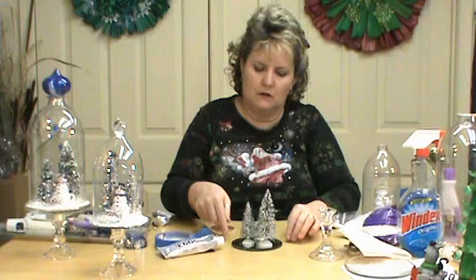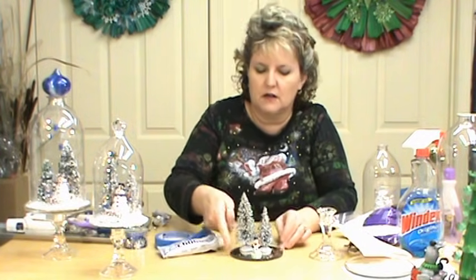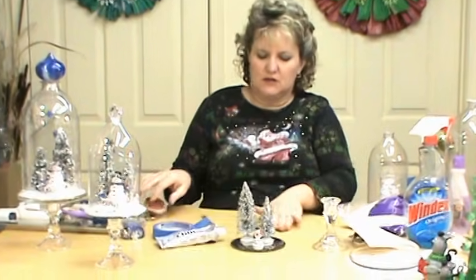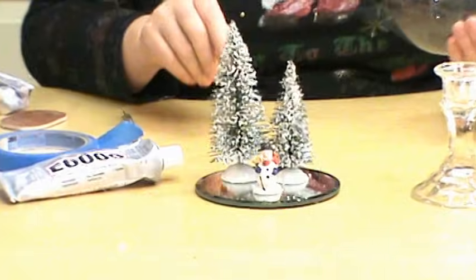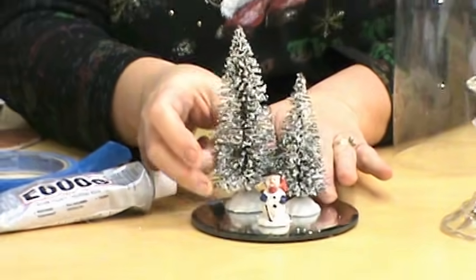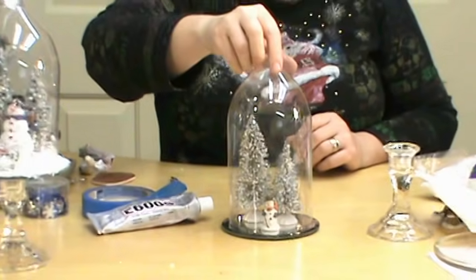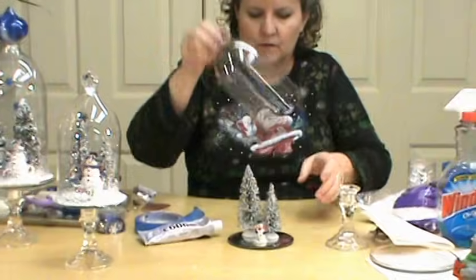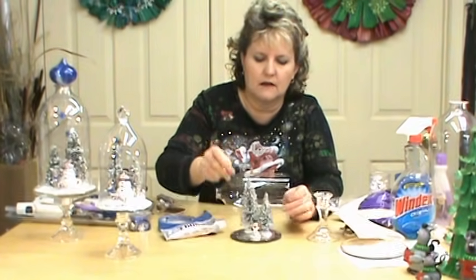I'll mess with him probably a little bit more here. So I want one tree a little bit further back than the other tree, and we've got our 3 items, 3, 5 different things like that. Now while that's drying a little bit, you want to also make sure that your lid fits over that, that it's not too close to the edges or anything like that. Might slide these guys just a tad.